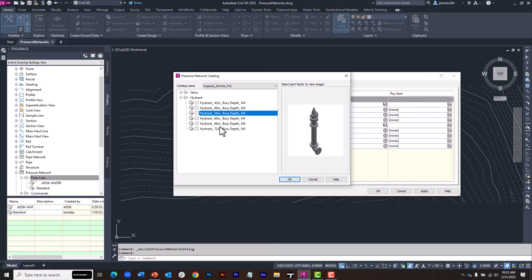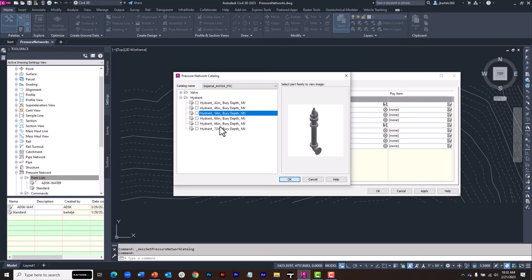And then I'm going to come down. I want to change the profile style for the ground. And I don't need labels on these, so I'm going to select both of those, and I'll click and say, take away the labels. Now, if I do come down to pipe pressure network, I can see here's where I can select the pipes and the fittings and the appurtenances that are going to display in this view. Once again, though, the appearance is controlled by the styles that are assigned in the parts list.